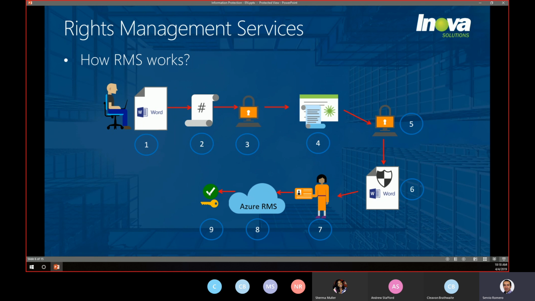If the user effectively has the right to open the document, he is given the key and he can decrypt the document and see it, print it, and edit it, or whatever the permissions say they are allowed to do. So this component, Azure RMS, is in the cloud. Whatever the customer is, they just contact these servers online and they can decrypt the document. And they can do it several times, and they can store these permissions in the cache of Microsoft Office, so they can open the document several times without having to access the internet again.